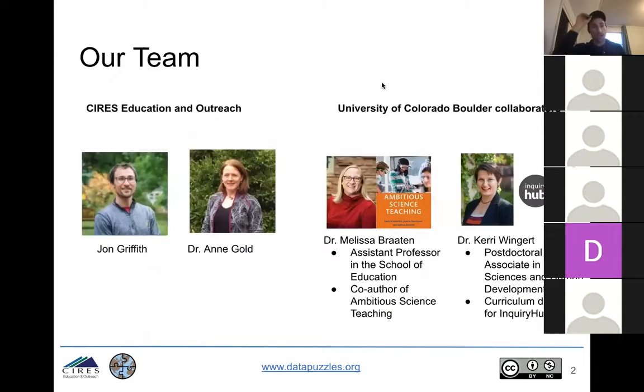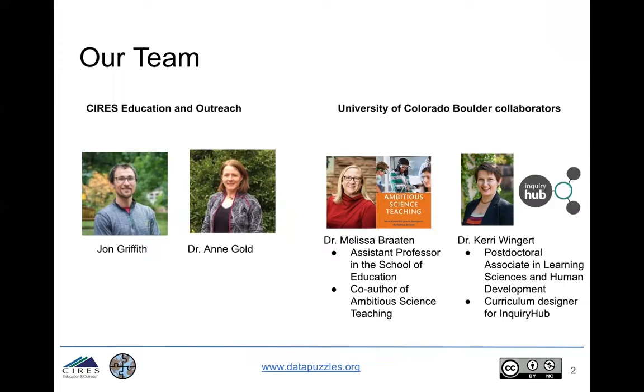So we'll start by introducing myself and our team. My name is John Griffith, and I'm a curriculum developer for the Cooperative Institute for Research in Environmental Sciences, CIRES, which is a cooperative at the University of Colorado Boulder, where scientists at NOAA and the University of Colorado Boulder are a part of this cooperative. And so my job is to work with these scientists to bring their contemporary research into K-12 classrooms. So it's a really exciting job on a number of different levels.